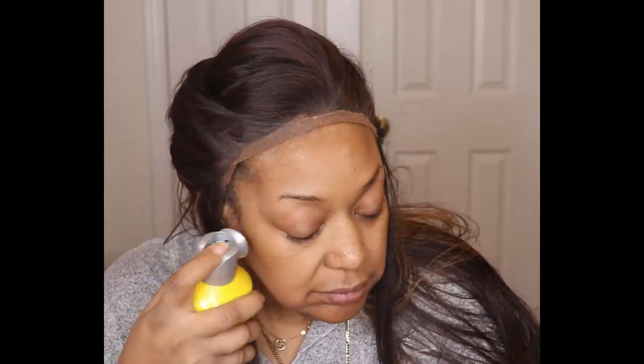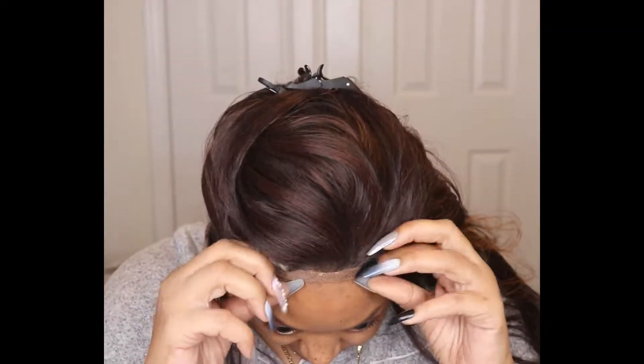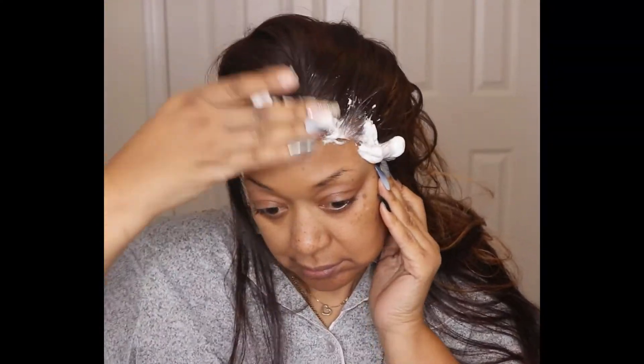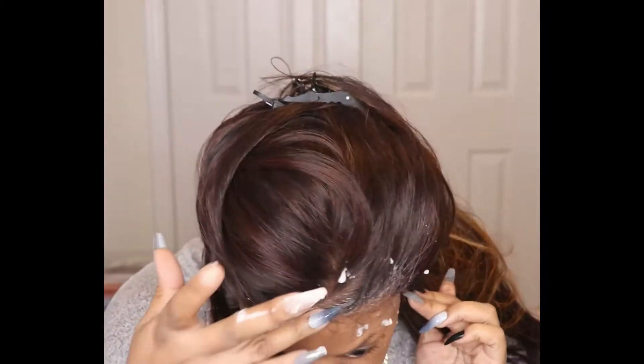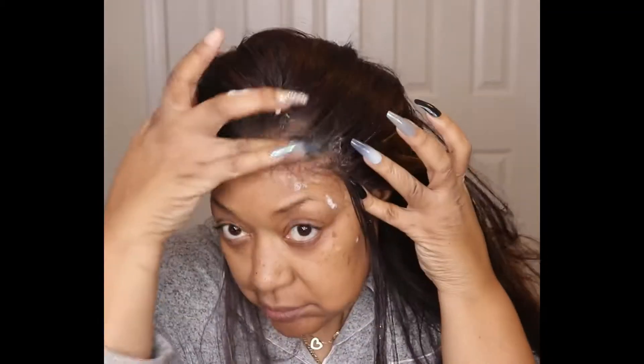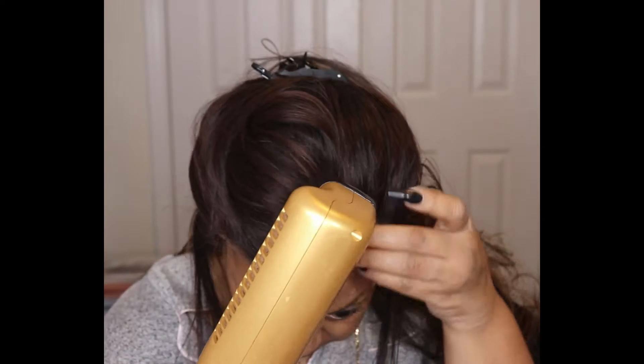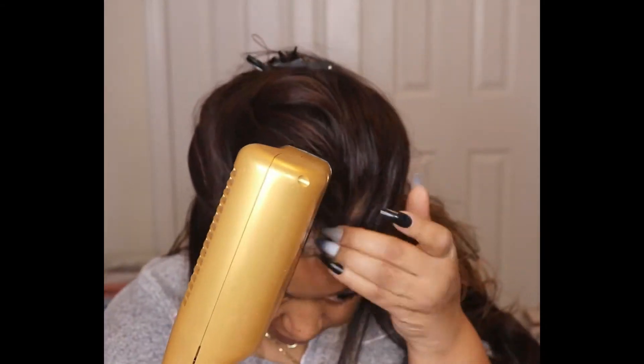So we're adding our Got2B spray. Like I said, this is emergency hair — emergency! Blow-drying that to get it a little tacky. Now setting the middle down. I'm using the freeze mousse. This mousse is supposed to be able to hold your wig down all by itself. I've never been able to make that happen, but I've seen plenty of videos where people have been successful in doing that — I just ain't one of them. But I'm still using it to help get the hair in place and get the hairline looking a little more natural for the photographs.